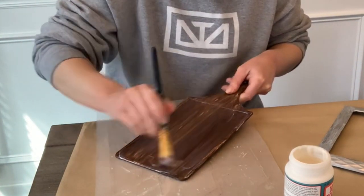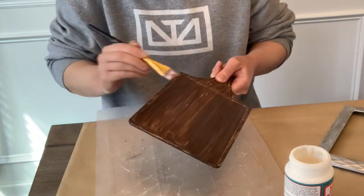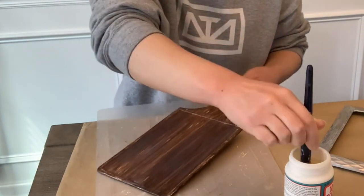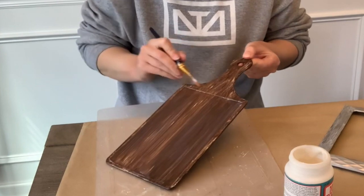So I'm going to just tell you what was done up until this point. It's one of the white ones, and I went over it. I think I started with Mod Podge and then did the antique wax because I was going to go for a faux wood look for the other project, but by the time I got to what we were doing here, I changed my mind.